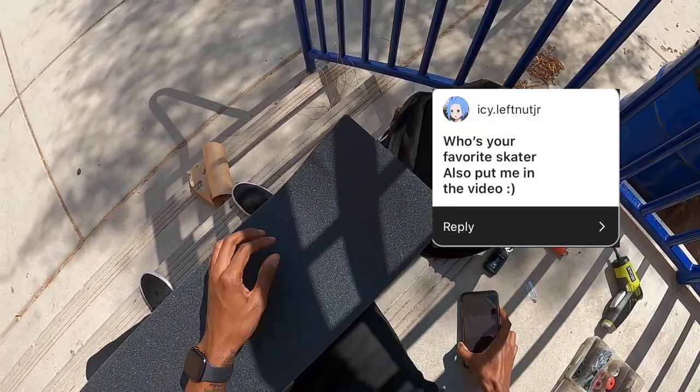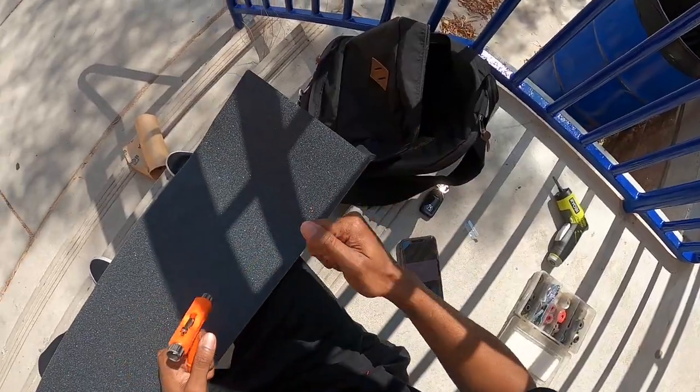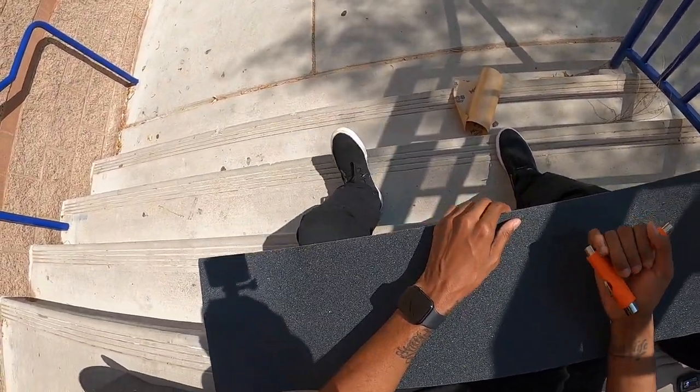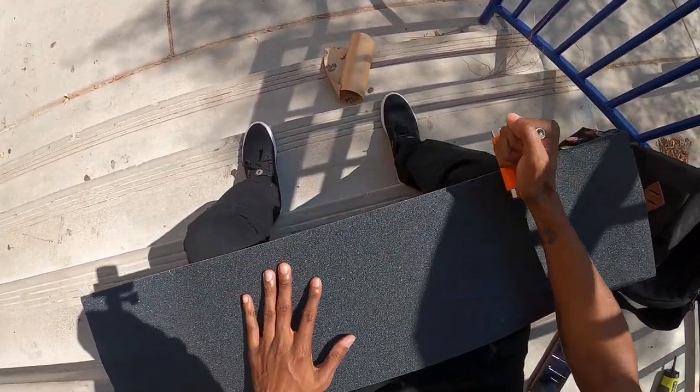Who's your favorite skater? Also put me in the video. There you go, you're in the video. But my favorite skater, as a lot of you know, is Shane O'Neill. Oh, I don't have my actual screwdriver, I guess I'll use this. Favorite skater, Shane O'Neill. And I'm wearing his shoes right now, the Shanes, which are my favorite skate shoes right now. It still blows my mind how well these shoes are holding up.